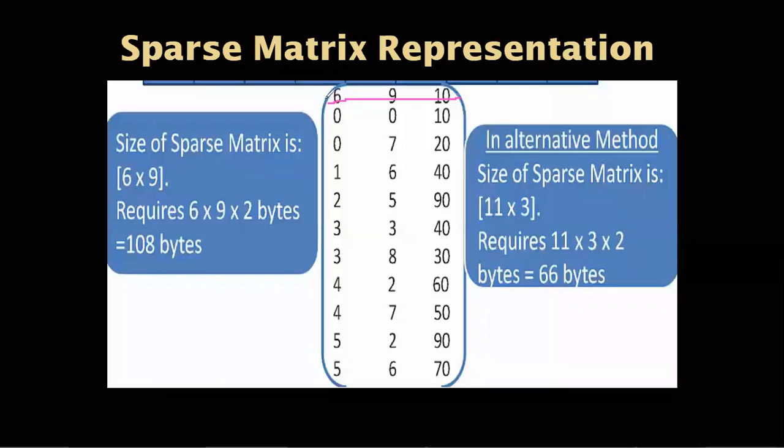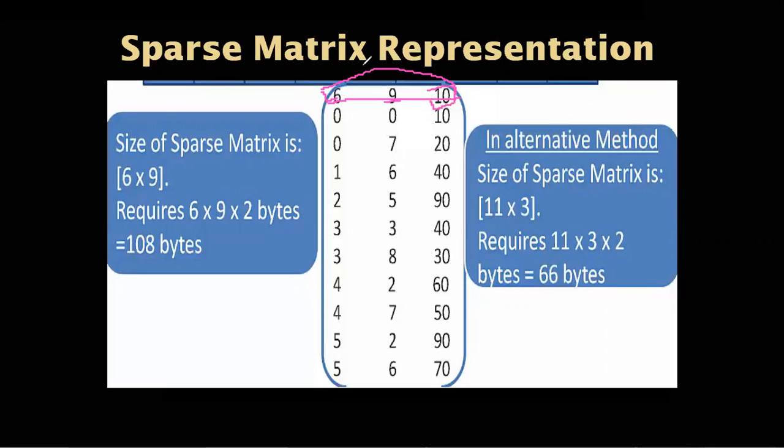और हमेशा याद रखो, first zero location में always we are storing the total number of rows. This 6 represents the total number of rows in the given sparse matrix. This second 9 value will be the total number of columns, and the next value is the total number of non-zero values. मतलब जीरो वैल्यू छोड़ के जितने भी नॉन जीरो वैल्यूज है, उसका काउंट ये स्पार्स मैट्रिक्स में स्टोर हो जाता है.